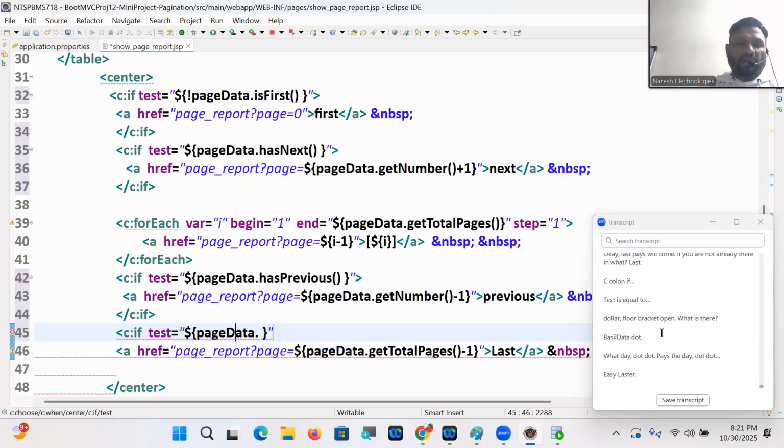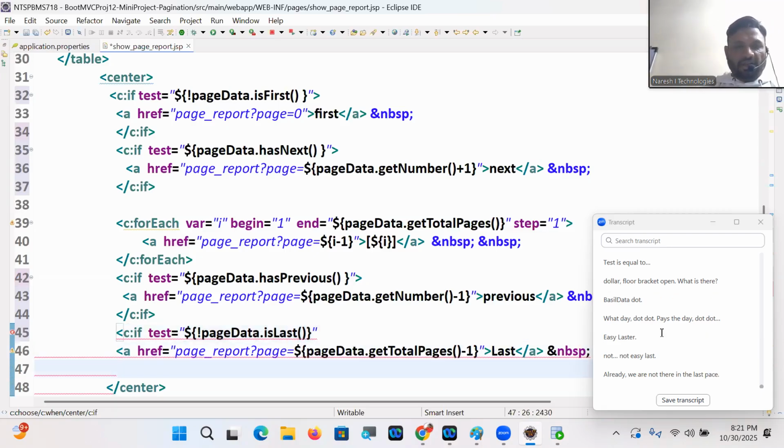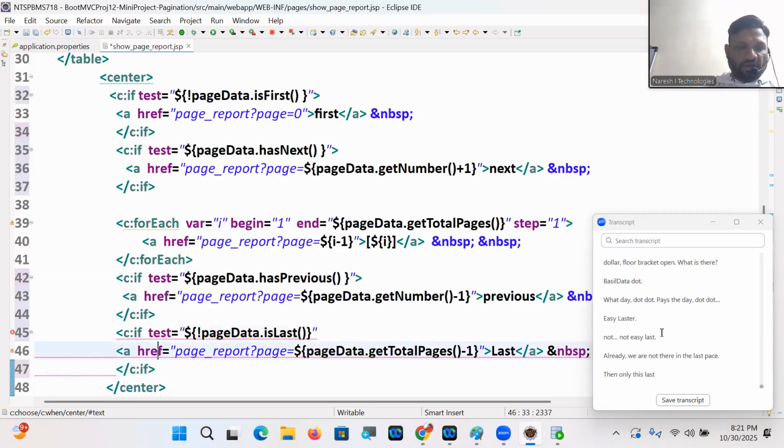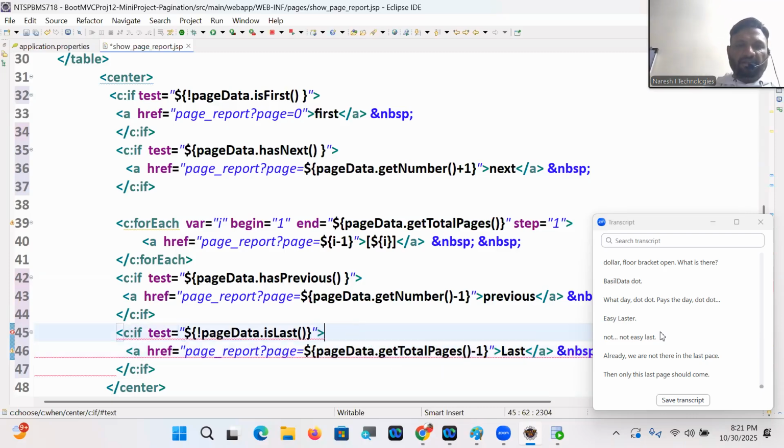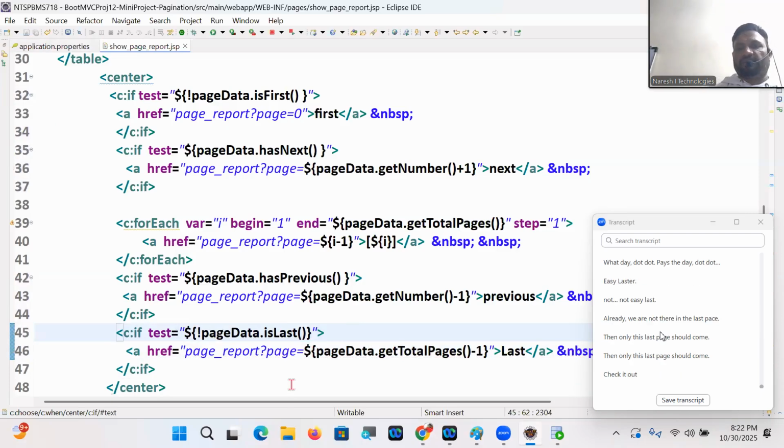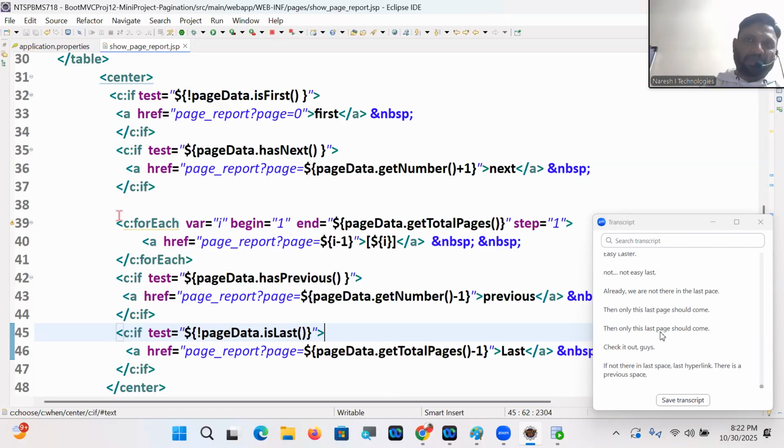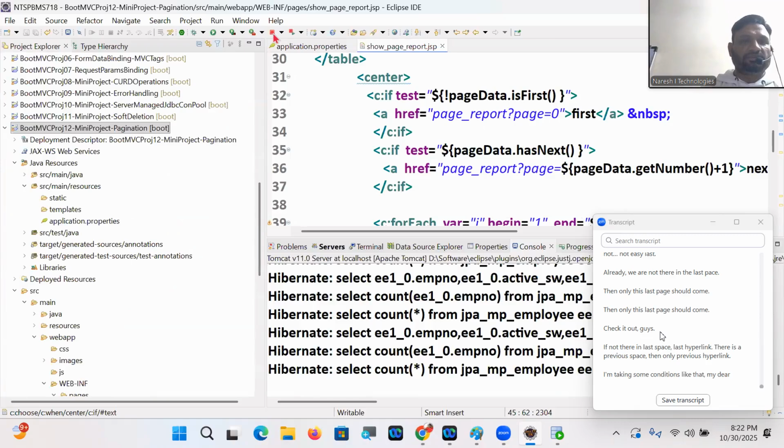No, not isLast. Already we are not there in the last page. Then only this last page should come. Check it out, guys. If not there in last page, last hyperlink. If there is a previous page, then only previous hyperlink. I'm checking some conditions like that, my dear.